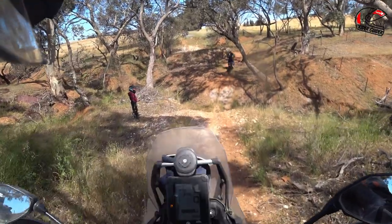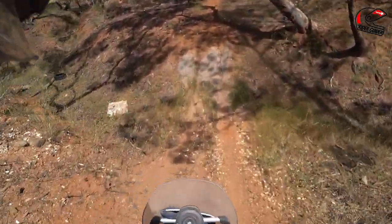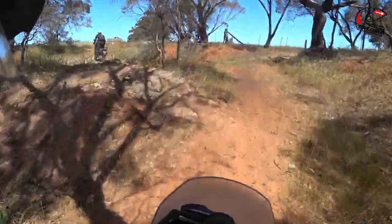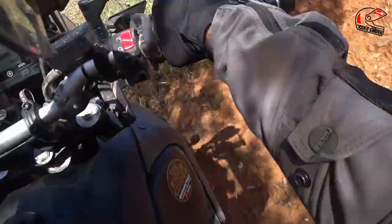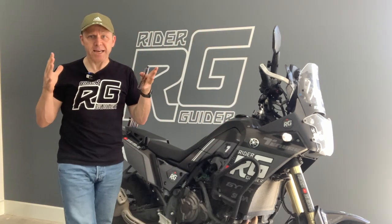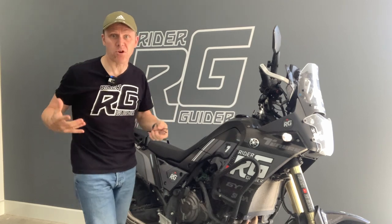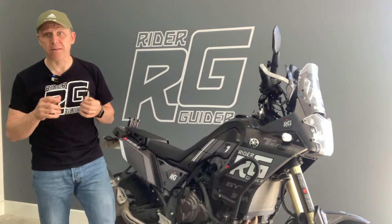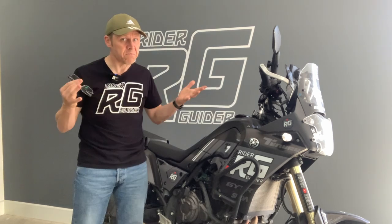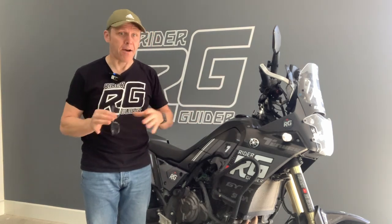When I got the bike, I felt like it was an everyday weapon that even a relative novice off-roader like me could quickly get the hang of, but also capable of being a decent long-distance adventure ride when called upon. Mine now feels like an adventure bike that makes me think twice about tackling certain terrain. What appealed to me was the fact that it wasn't just an adventure bike — it was a radical sporty steed. But I've hidden all that athleticism with the add-ons, and I desperately miss that Tenere weapon. To get it back, it's going to have to go on a diet — reduce the carbs. I feel there's potential to slim down 15 to 20 kilos.